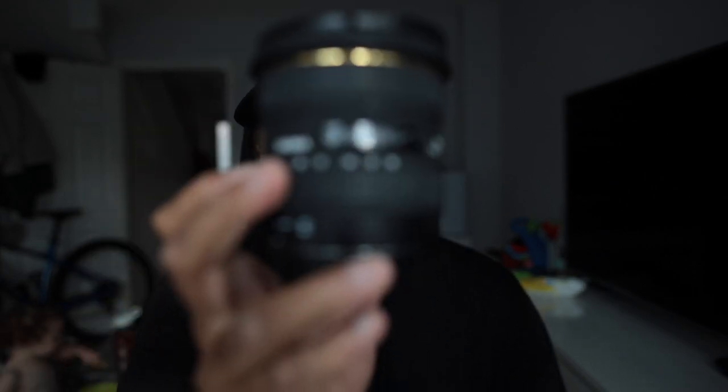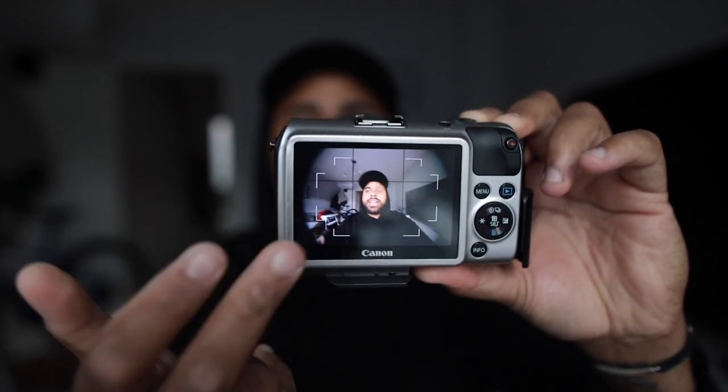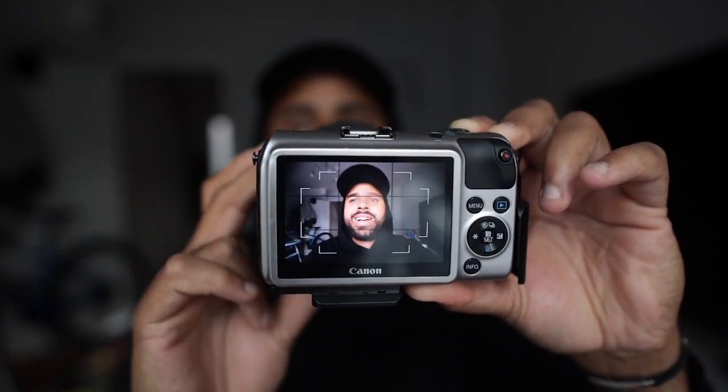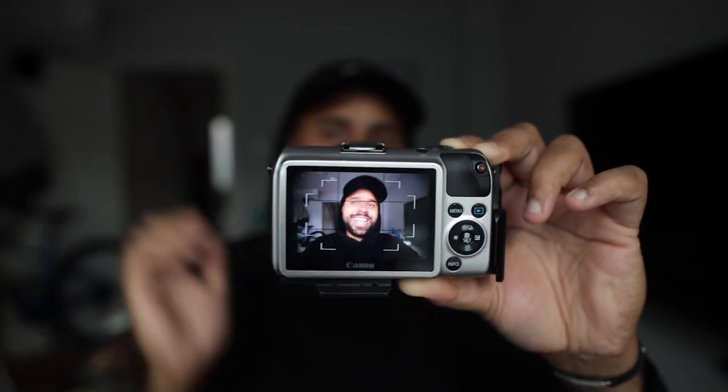I did a couple of shots using this — it's a 10 to 20mm Sigma, got it off my friend Luke Curtis. The problem with this lens is it's a crop sensor lens, so let me show you what happens. When we go wide it looks like you're looking through an eye piece — you get the vignette in. But when I push it in a bit, it's kind of still there but it's quite nice and wide. You can go to about 20mm and it still works. This looks really weird — looking at it on the screen — but it's actually quite cool.